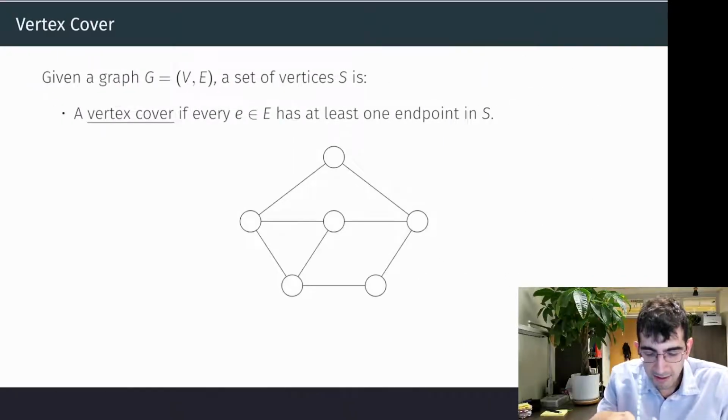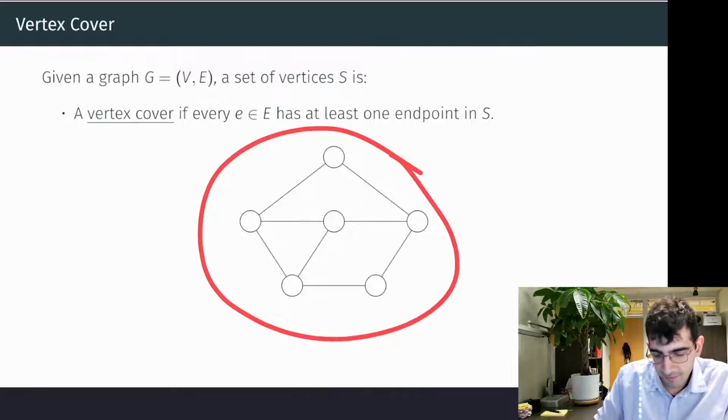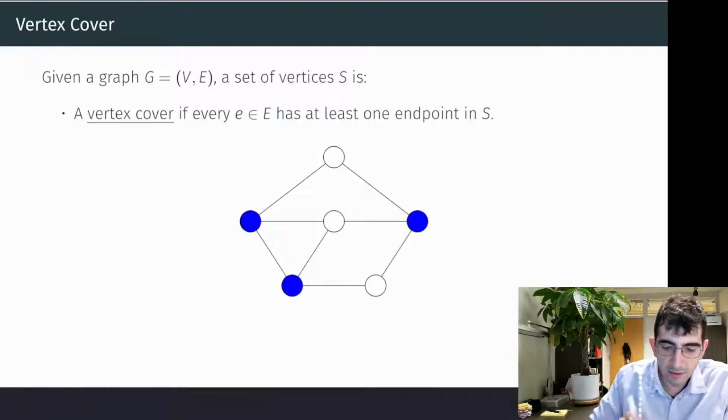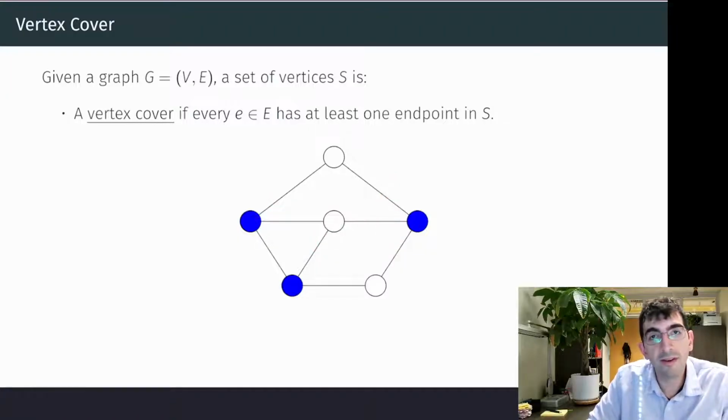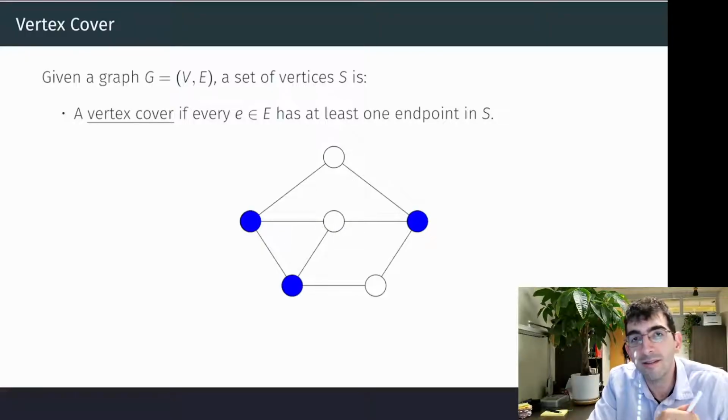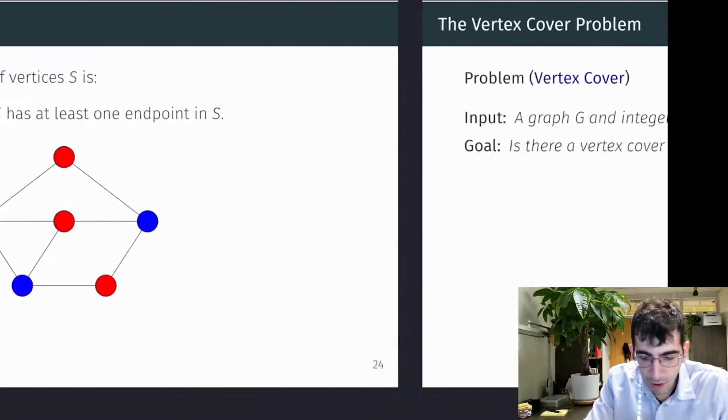Basically, if we have the following graph, then these vertices here would be the vertex cover because every edge in this graph ends in one of these three endpoints. Okay, this isn't the only vertex cover. There are larger vertex covers, but with vertex covers, we want to see how small we can get it, right? I mean, the trivial example is that the set that includes all the vertices is a vertex cover, right? But we don't want that. We want to define something more interesting.